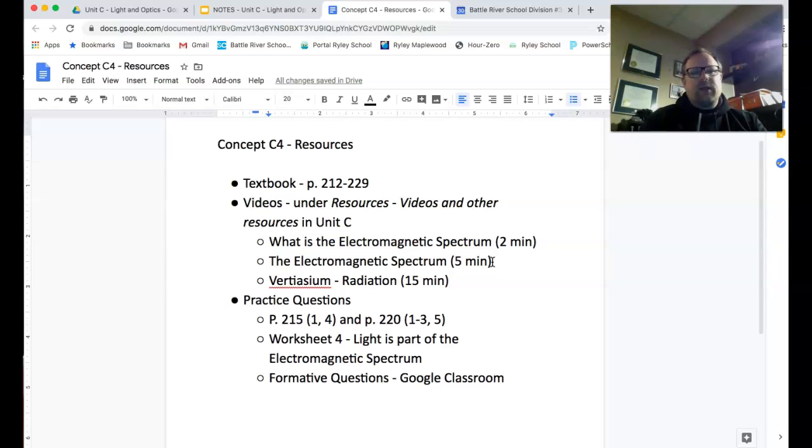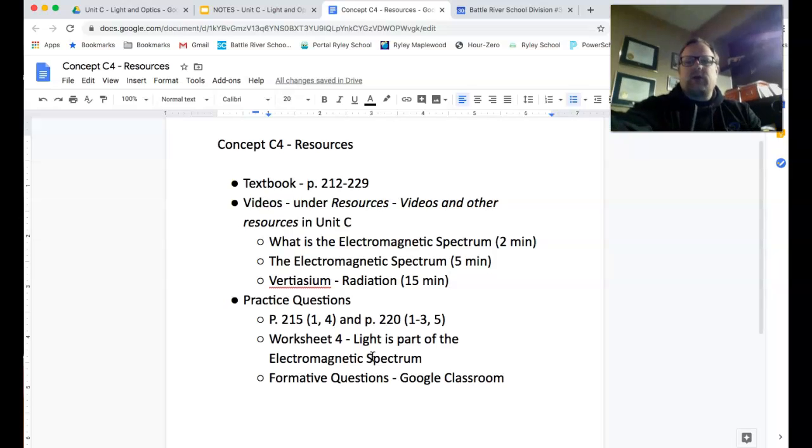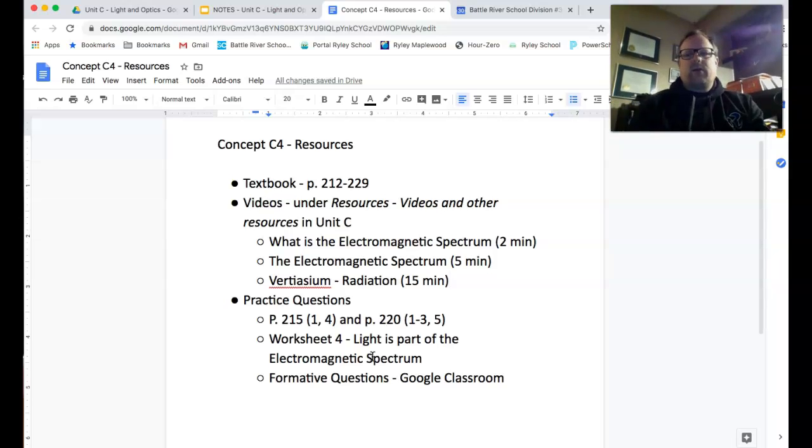It's fantastic. Once you've had a look at all of that kind of stuff, then start to do these practice questions. So the ones out of the textbook, and then the worksheets that I will post. The worksheet you'll be able to find under resources, and then notes and worksheets under Unit C in the Google Classroom. And I will post a key to that in the next couple of days as well, if you'd like to check your answers and see how you did compared to what I thought you should do.